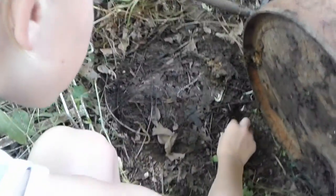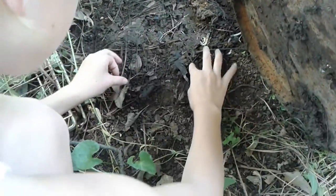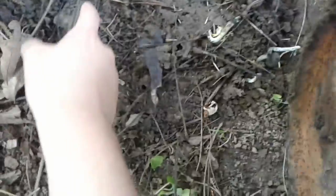Oh, there is a worm. There are two worms. Oh my gosh. No, three worms. Grab them. Come here. One worm. I need my bottle. Here, I got this one. Oh, no. I dropped him. Here's this one. I'm trying to open up a bottle right now. It's hard to open. There's four, did we count four? Yes. Well, there's another worm.